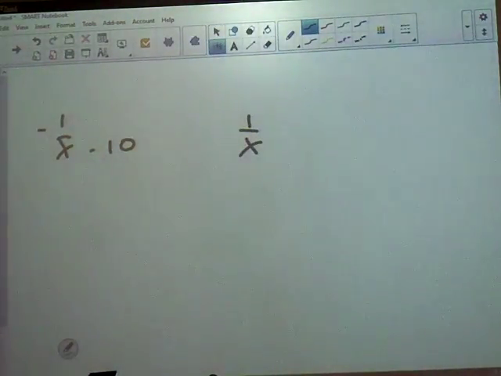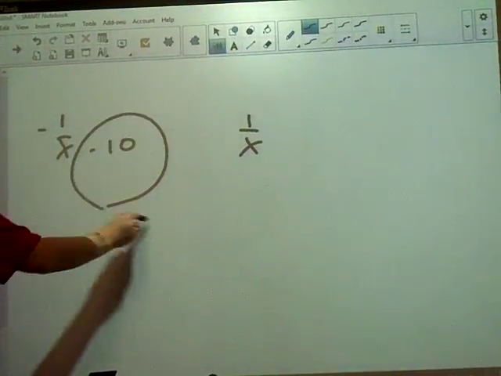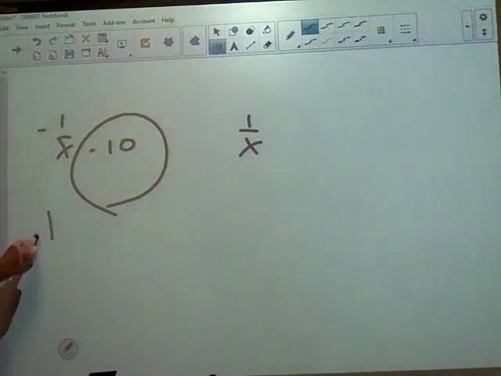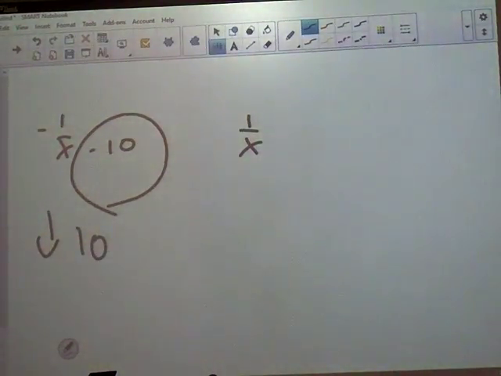So it's asking you to compare those graphs on 18. What we talked about when we did this stuff in Algebra 1, when one's got a negative and the other doesn't, it's a reflection. So you know you're dealing with a reflection, so be zoning in and looking for reflection choices. Then the other thing, when you got a plus or minus just stuck on the end, that means a vertical translation. So this that has the minus 10 stuck on the end means you're taking that vertically 10 units down. So that had to be C.